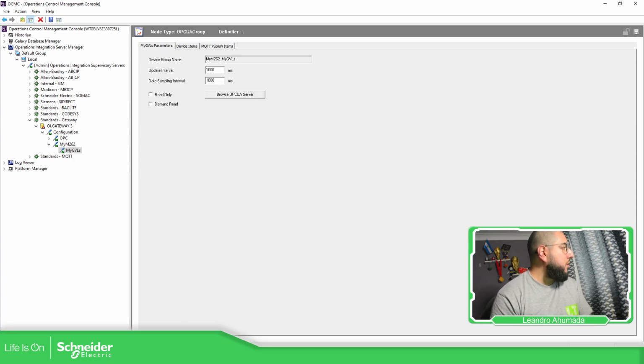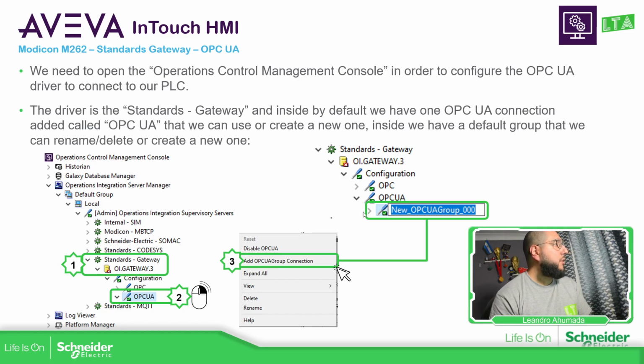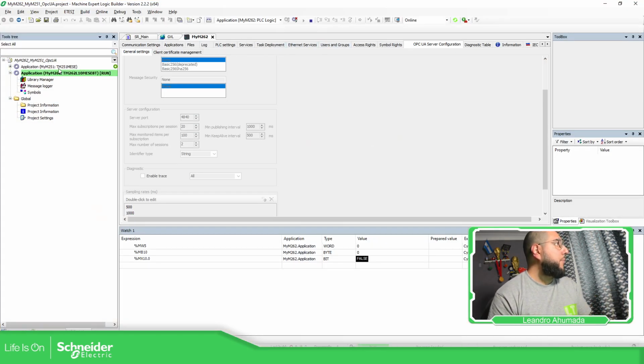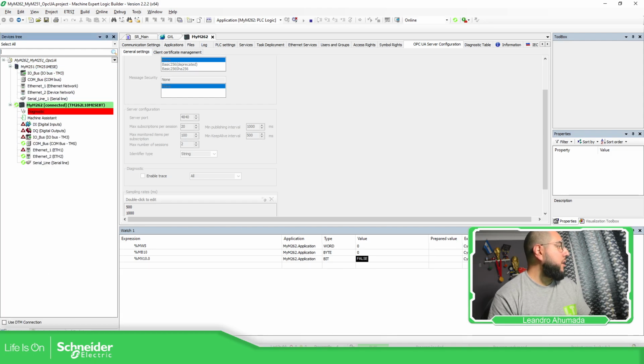So if we continue with the presentation, this part's done. Let's follow the videos, then you'll be able to do this. Basically, on the M262, when you are in Device 3, double click. You just need to go to OPC UA server.